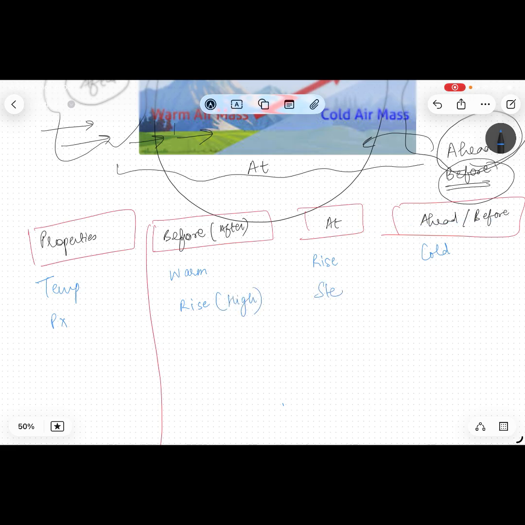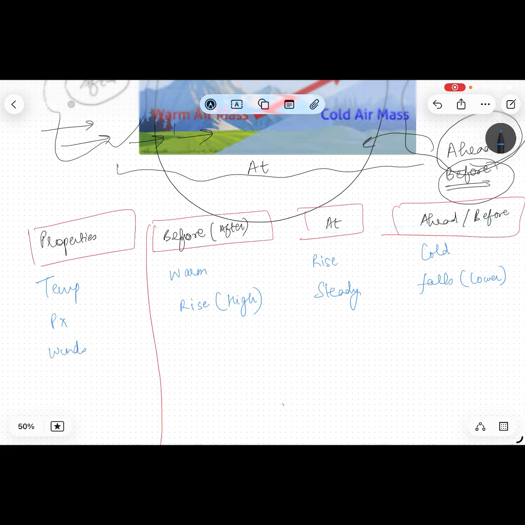Here the pressure is steady where it's mixing with the cold air. So air is rising, which is why the high pressure is becoming lower. Basically it falls and becomes lower. Because now the air is rising up, that is why the pressure is falling. Then we talk about the winds.